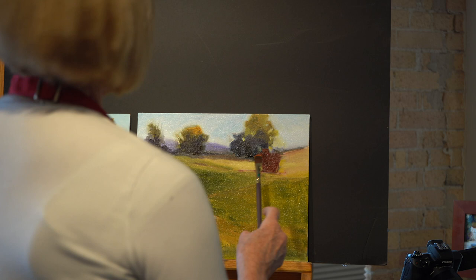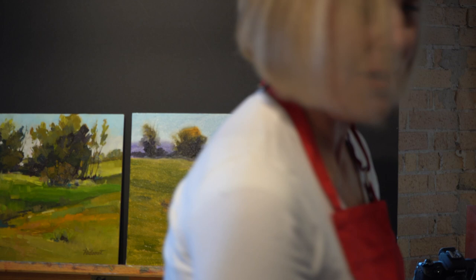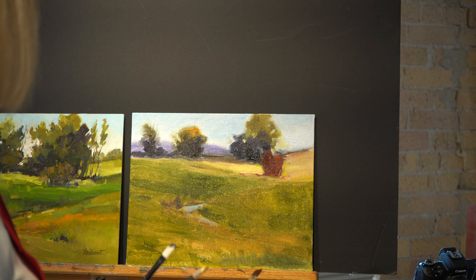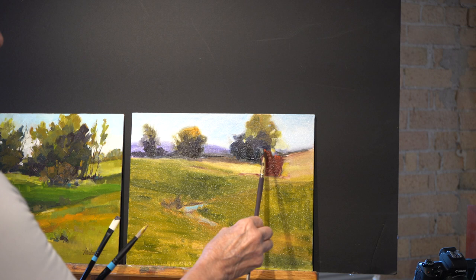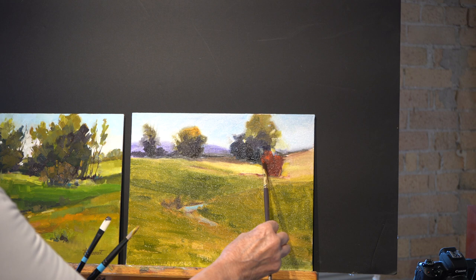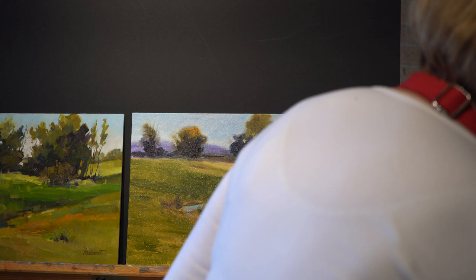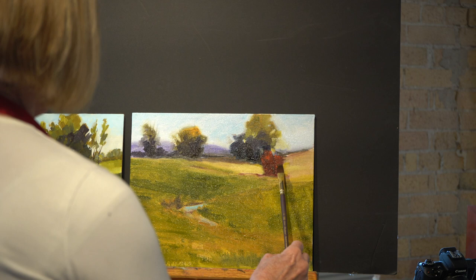If your painting is going to take more than one day, how do you preserve your palette colors? I just leave them — they're fine. If you're not going to paint every day, you can either put your whole palette in the freezer, or if it's small enough you can put it in a 9 by 11 container and pour water over the top of it. Hopefully we're getting to the point where you can see this is brightening up a little bit.